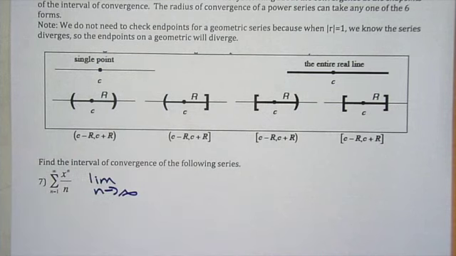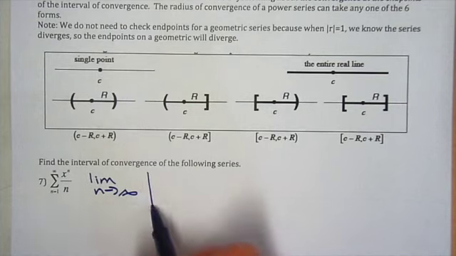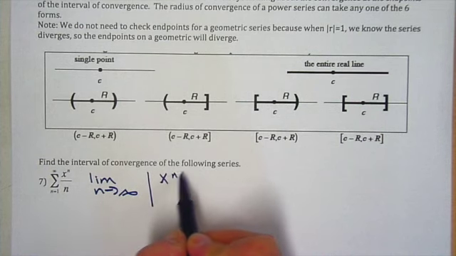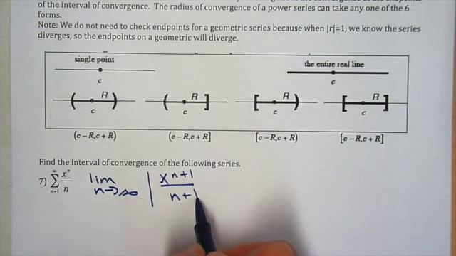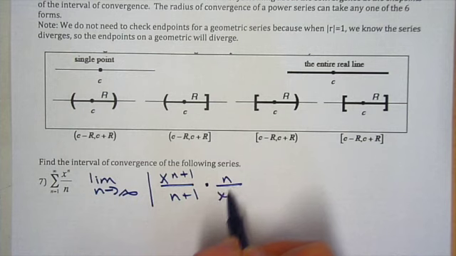So remember, anytime they ask about interval or radius of convergence, really you only have two options. Either it's got to be a geometric series, or you have to set up the ratio test, because that's the only one that is going to give you an inequality to solve. So let's set up a ratio test. The limit as n goes to infinity of the n plus first term divided by the nth term.